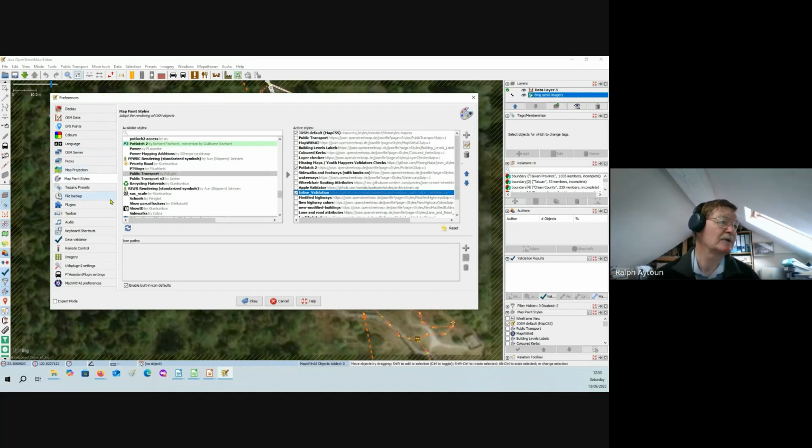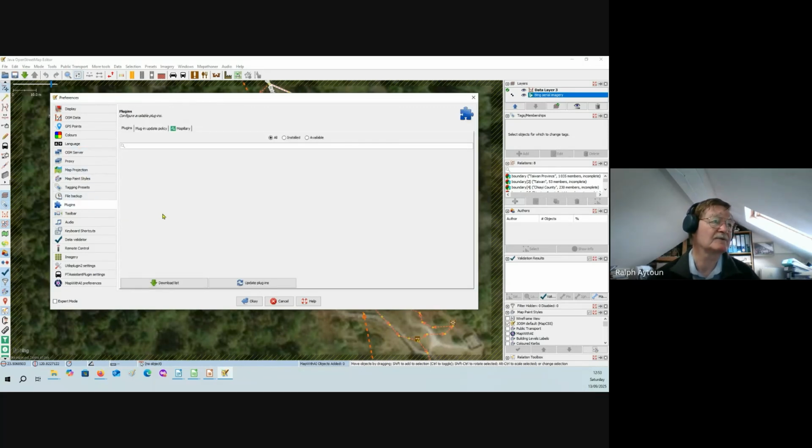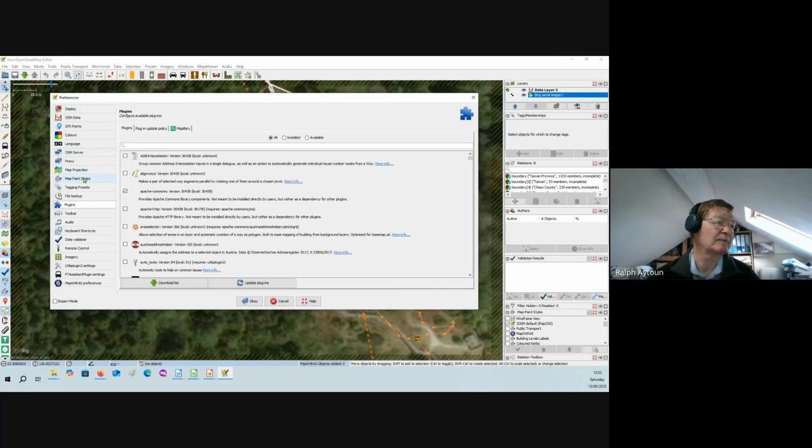Now, the other one that is important is plugins. You can find the plugins and the map paint styles; both of them are here. There are important items here in the plugins, like the building tool, change set viewer, map with AI, PT assistant. You also have a thing called relations validation.